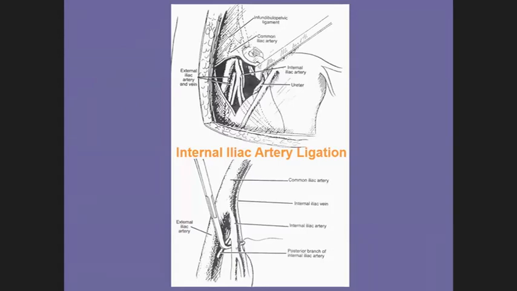If you look at the technique, it's like this. You dissect the area of the bifurcation of the common iliac artery and then pull the external iliac artery with a rubber. And then that highlights the internal iliac artery, and then you pass a right angle clip. Very easy. So this is what the second part of the diagram shows, a right angle being passed under the internal iliac, and then from the tip of the artery you pull a thread and then just tie. Just tie. That will stop.